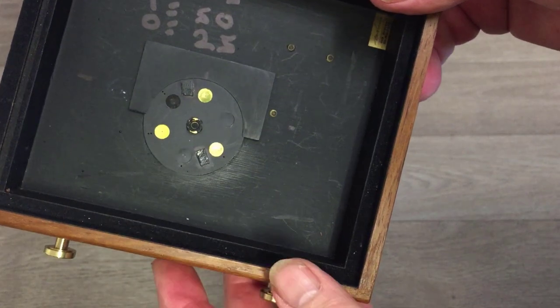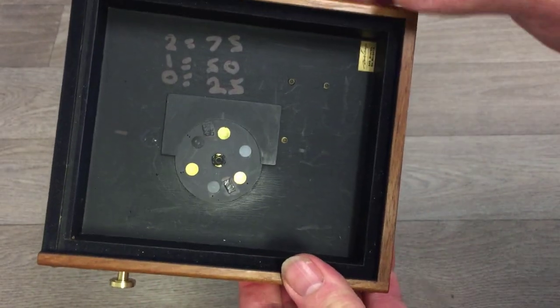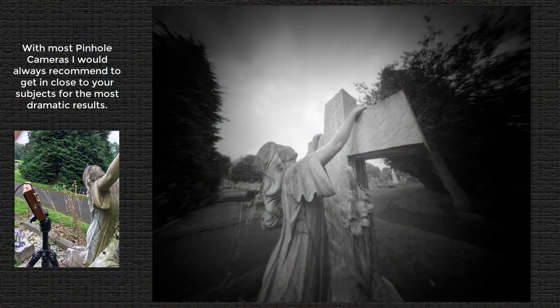The focal length of 25mm, because this uses a 4x5 sheet film, is extreme wide angle. You would not believe how much you get in with this size pinhole at 25mm. And how close you can actually get to things. You can get within millimeters and this camera will capture it.